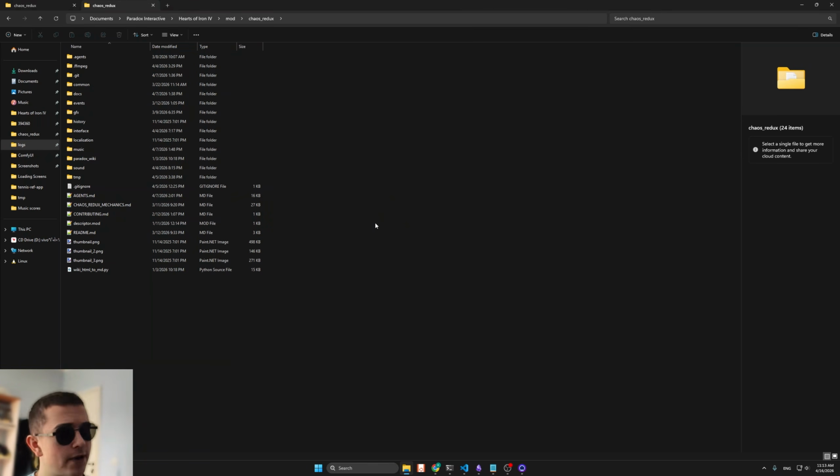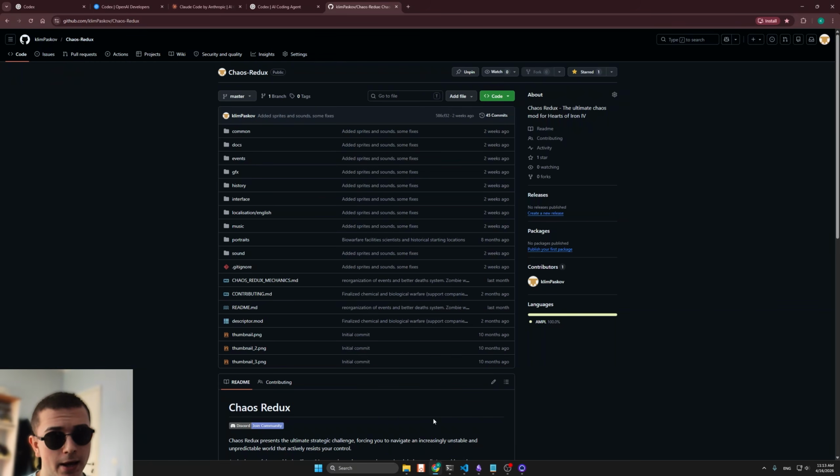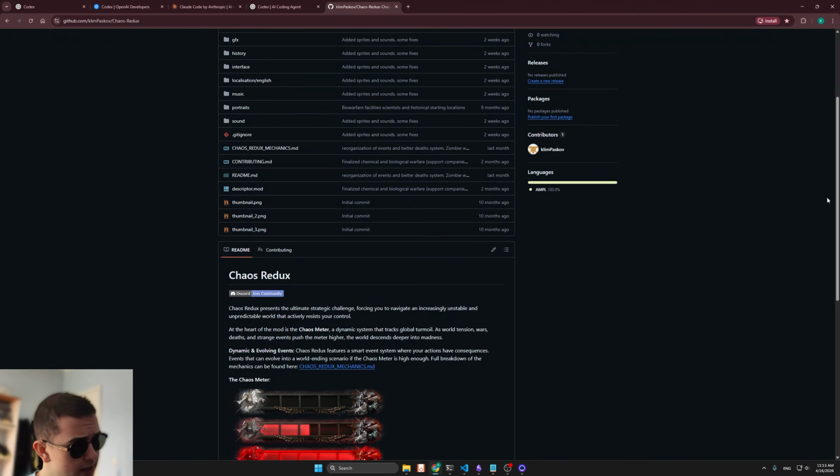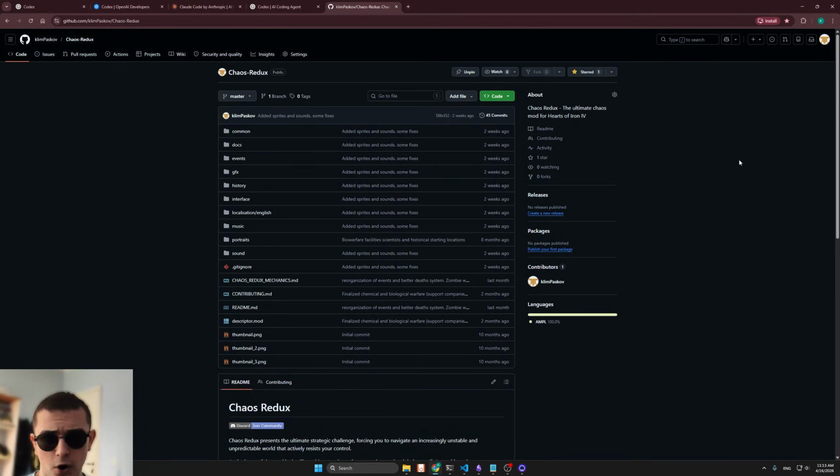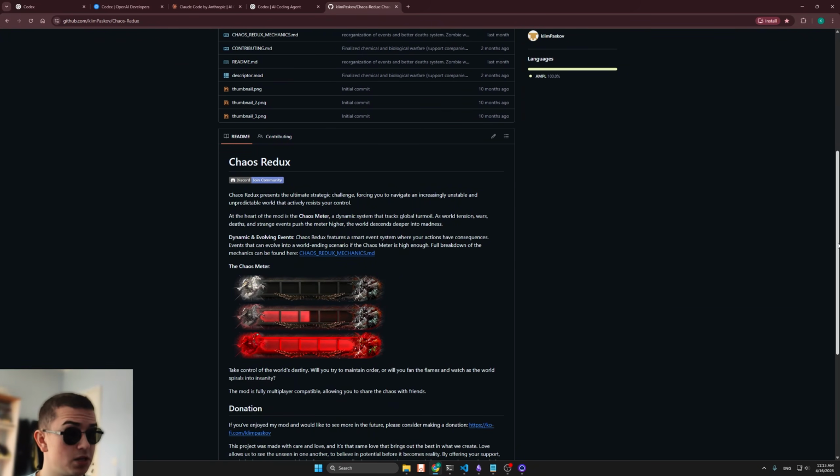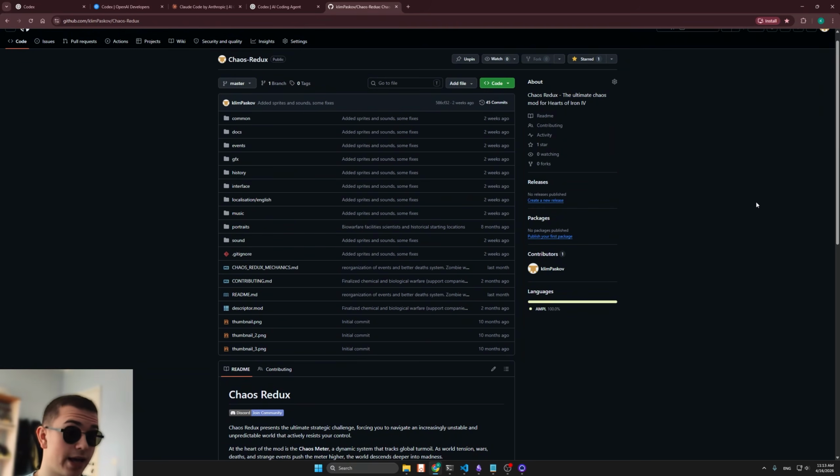So once you have that set up, I also strongly suggest creating a GitHub repository for your mod, if you haven't done that already. So there are a lot of reasons for that. I mean, obviously, you want version control. You can track changes, go back if something breaks, right? And work much more safely in general, in case your agent, for example, screws up, right?